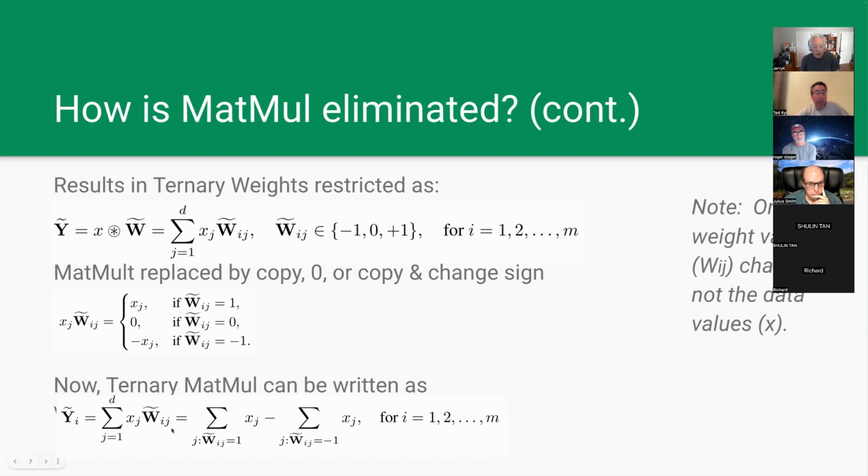And this is, if you want to write it, when you're computing the Y matrix on the output side and you're tweaking it, you can actually reduce it down to just these two operations here, because you don't care about zero. Zero has no contribution, right? X times zero is zero, so there's no contribution. So you can just go with the equals 1 values, throw them on the positive side, and the ones that are negative, throw them on the negative side, and subtract them off. Now, obviously, this isn't going to work directly, so we'll have to get a little bit further down the road on that. Questions, because this is kind of the heart of the thing.